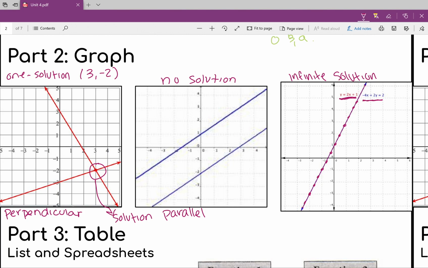So in order to get these images on our calculators, we're going to test out a problem together. That problem is going to be using the equations y equals 2x plus 5 and y equals negative 1/2 x minus 2. So we're going to be using these 2 equations and we're going to find the solution with graphing. On our calculator, we're going to go to the graphing part, and then we're going to type in these 2 equations, and I'm going to show you guys how to find the solution if there is a solution. So make sure you guys have your calculators out.